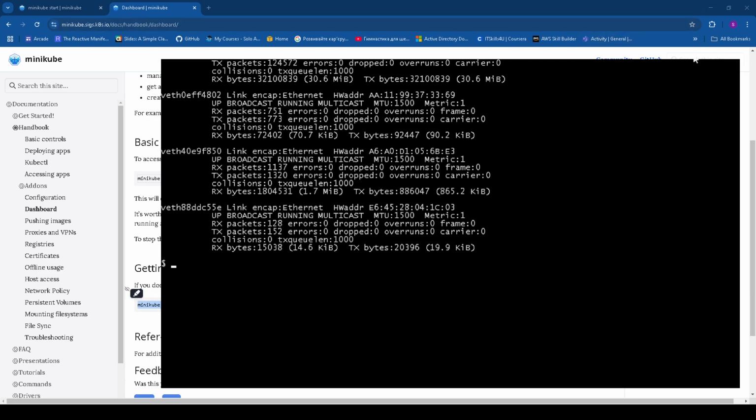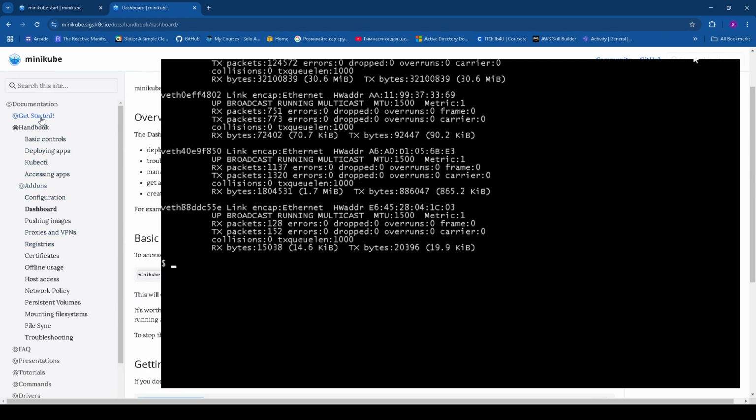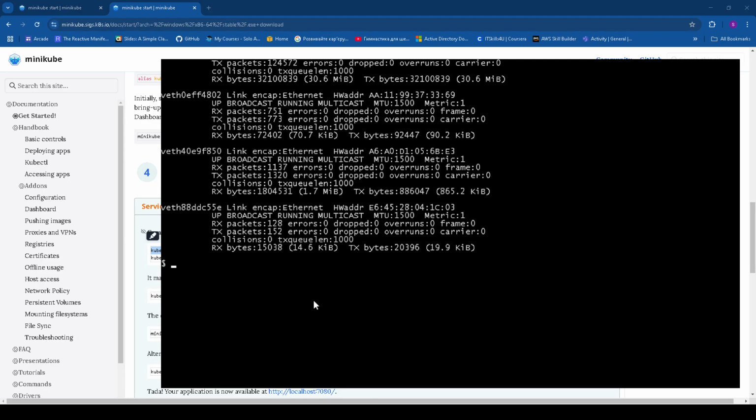Let's run a simple application. Here on the Get Started page we can find the kubectl echo server. Let's try to run it. We need to exit from this VM, and here we can run.